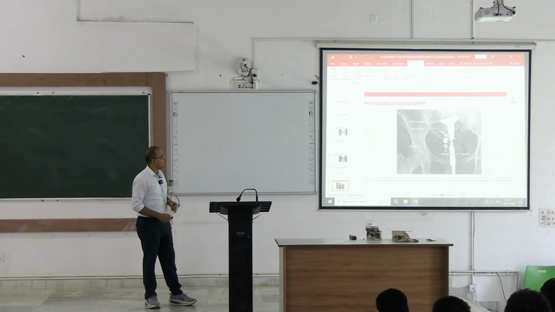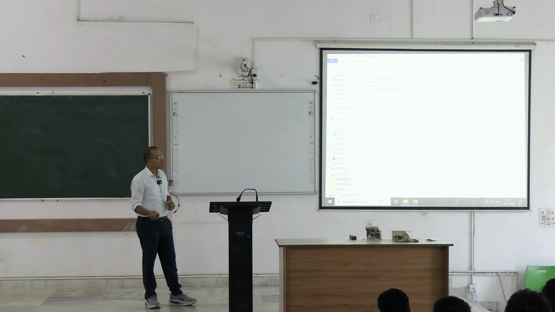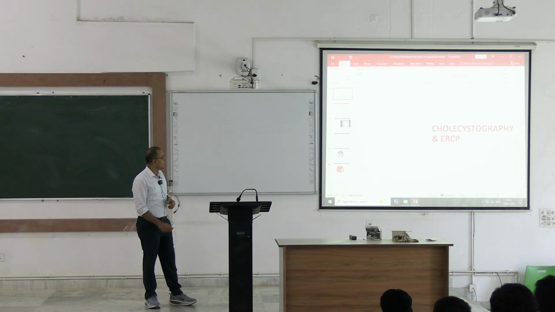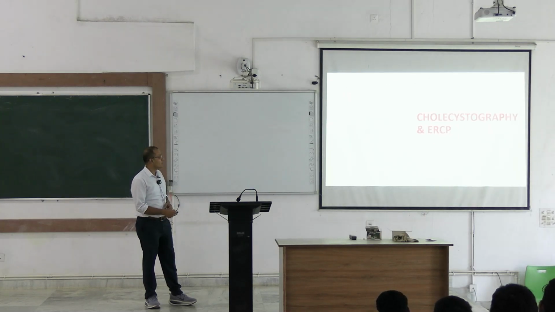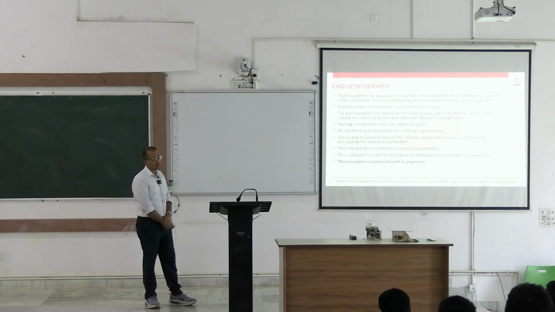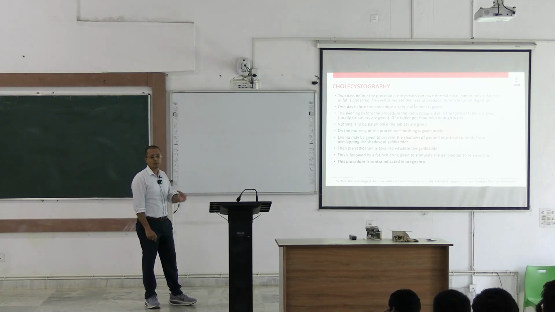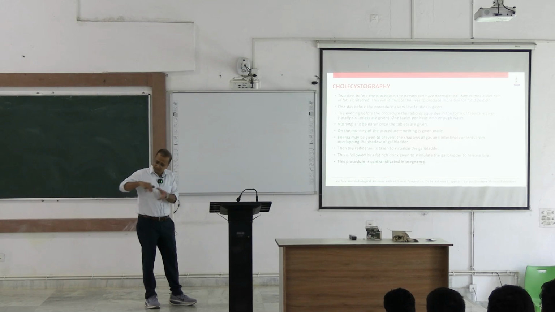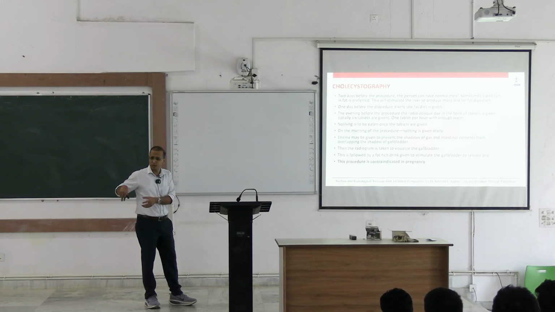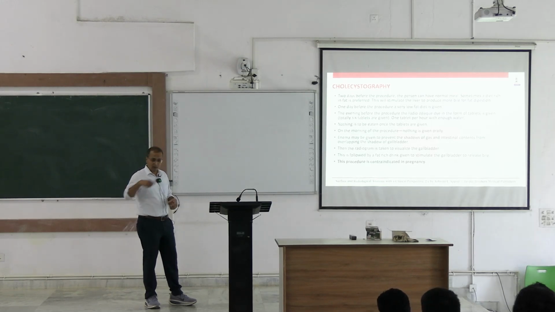Similar to it, we can visualize the third one, related to the gallbladder and the mechanical functions of the gallbladder. We call this a cystocholangiogram. That means we are going to see the gallbladder system and its functional aspect. The liver secretes bile and it is stored in the gallbladder. Then it is thrown out through the common bile duct to the second part of the duodenum. Whether that whole network is working fine or not, we are going to explore.